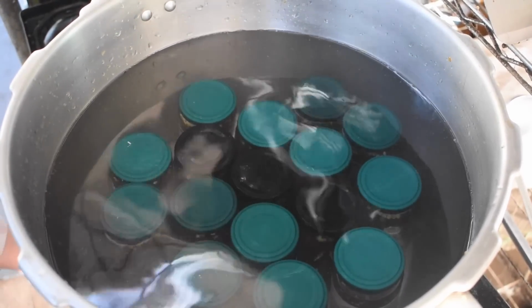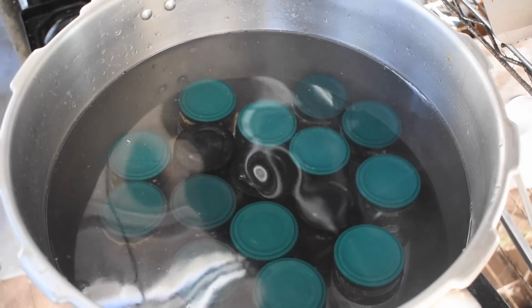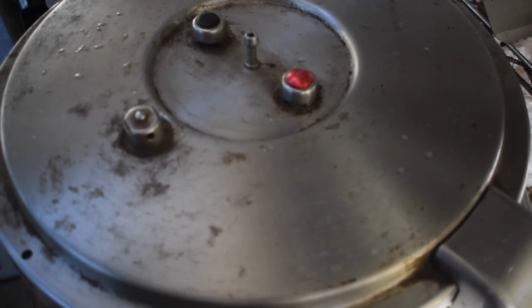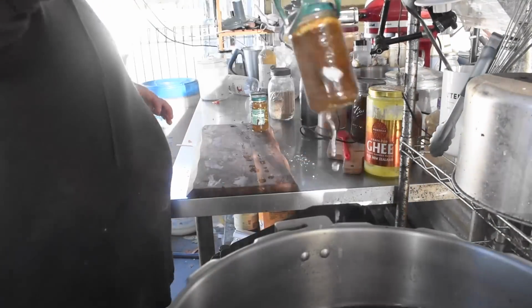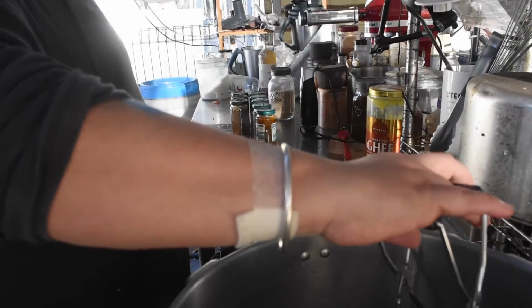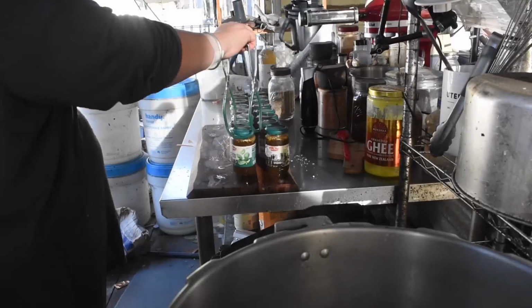Now, I am above 1,000 feet altitude, so I have to can these for 15 minutes, but they get canned for 10 minutes for under 1,000 feet. If it's a short canning project, it is 10 minutes for under 1,000 feet and 15 minutes for up to 6,000 feet. If it's 40 minutes and over at a base level, then it's longer than that, I think. I can't remember, but generally for things like jams, it's 10 minutes processing for under 1,000 feet, 15 minutes for 1,000 to 6,000. So I get it to a full rolling boil, start the timer, 15 minutes.